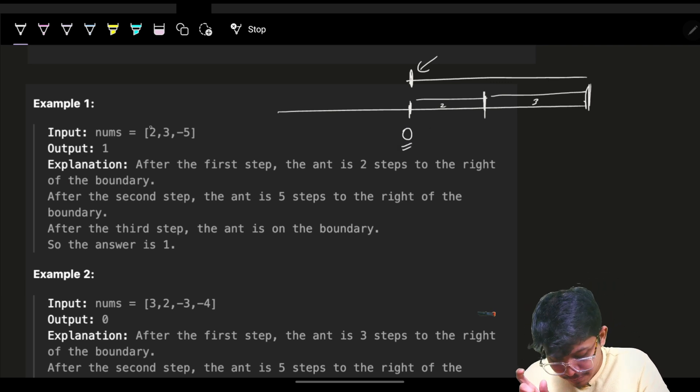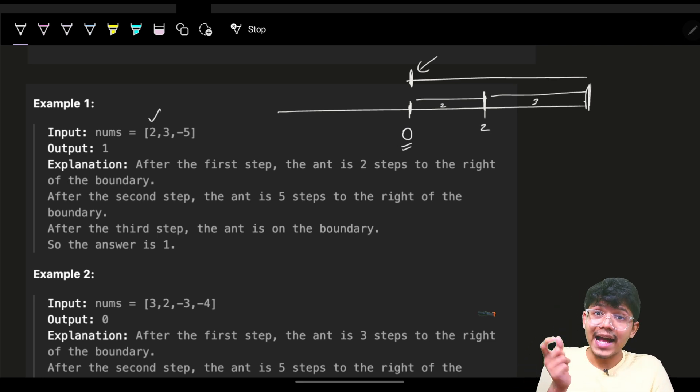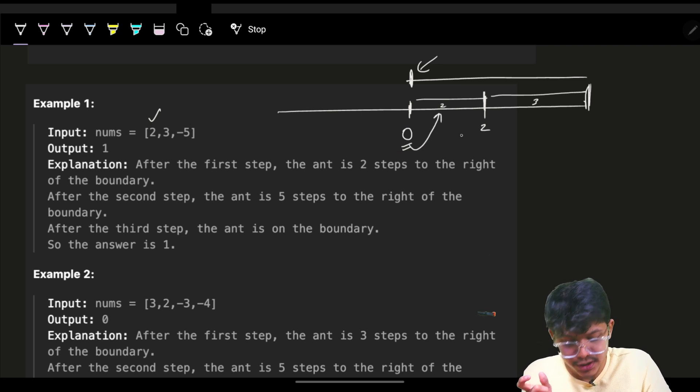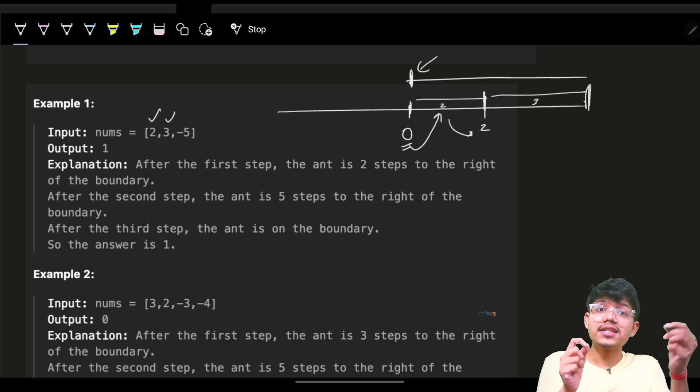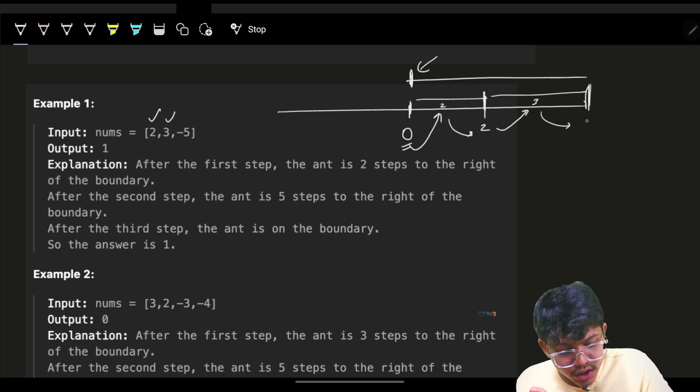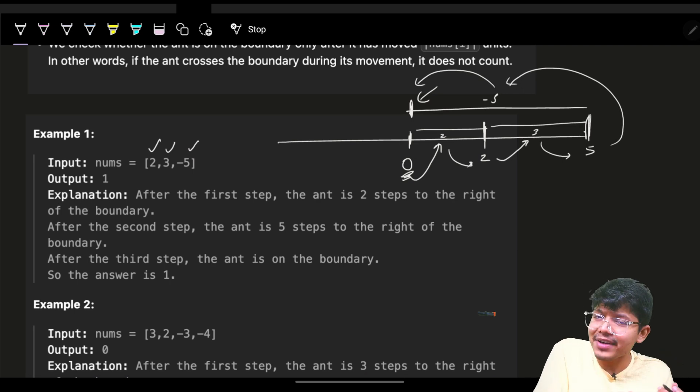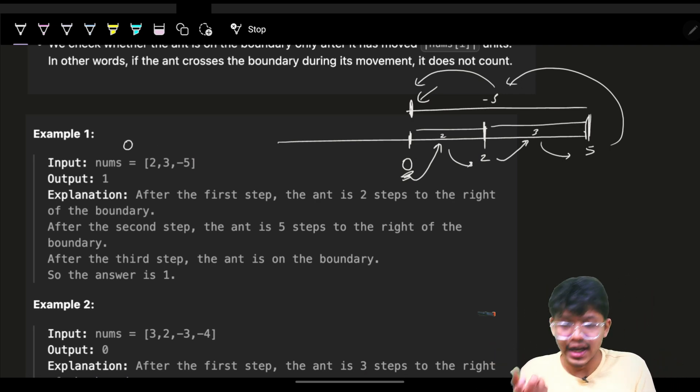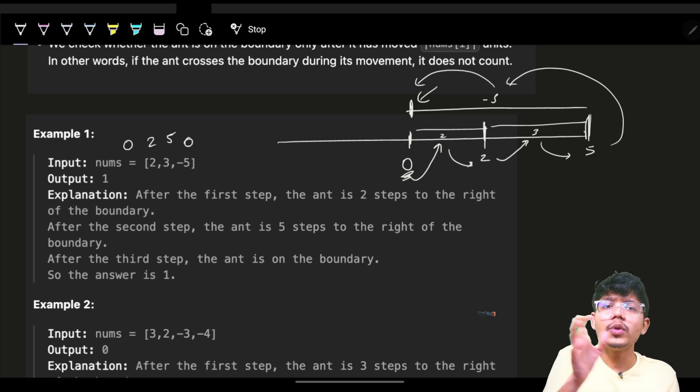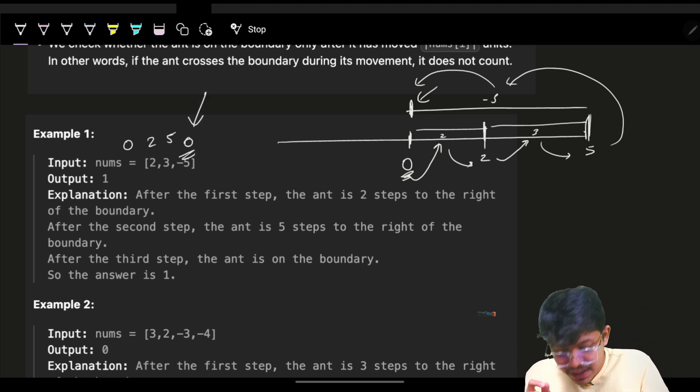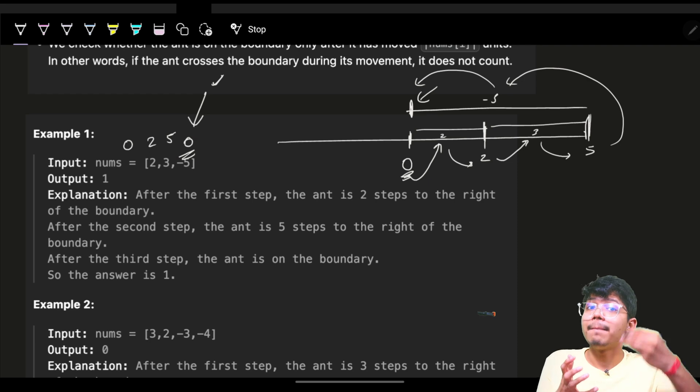You started off from zero. When you encountered a two, you landed on coordinate two. You simply added zero plus two, you got two. Then you went three distance from two, you added three, you reached coordinate five. From five, I went in negative direction minus five, so I added minus five, I reached zero. You remember zero was a boundary. I can simply keep on adding: initially I am at zero, now at two, now at five, now at zero. I am just kind of doing a prefix sum. The number of times I will get my zero back is the number of times I am actually encountering my boundary back.